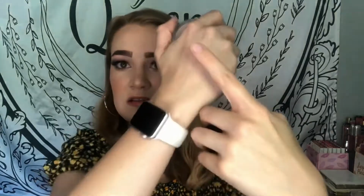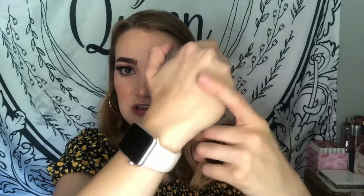So the primer that I really like from the drugstore is the e.l.f. Poreless Putty Primer, and sometimes I just go in with it on my fingers and I'll press it in, or like today what I did is I went in with one of the Morphe sponges and pressed it into my skin and built it up, and it's really nice. It's like a creamy base, and it just dissolves into your skin and it feels so good. It's not super tacky and it doesn't feel heavy on the skin, so I really like that about it.